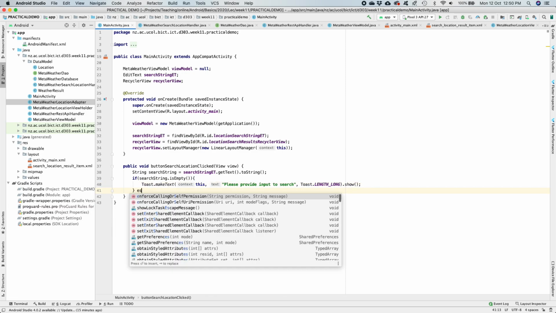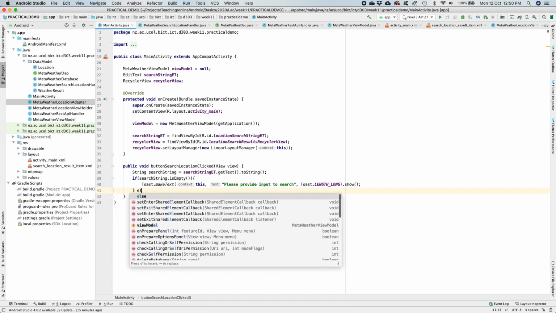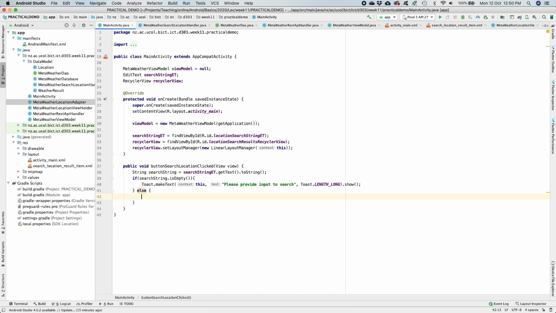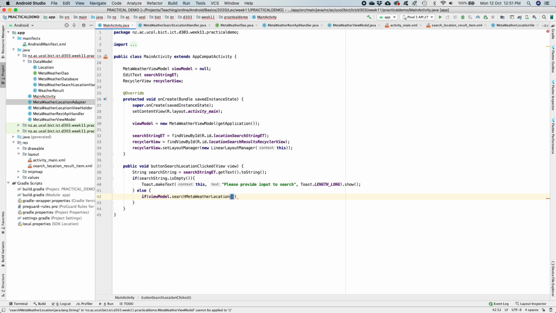In the else part, first of all we need to ask our view model, viewModel.searchMetaString, and we pass on the search string.